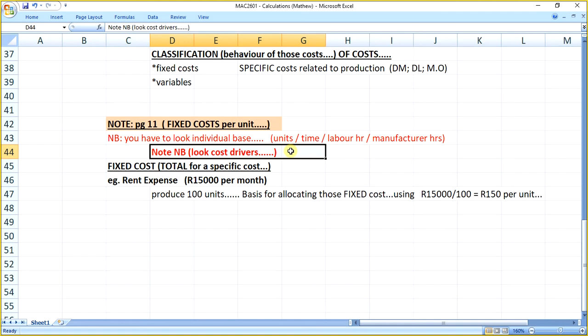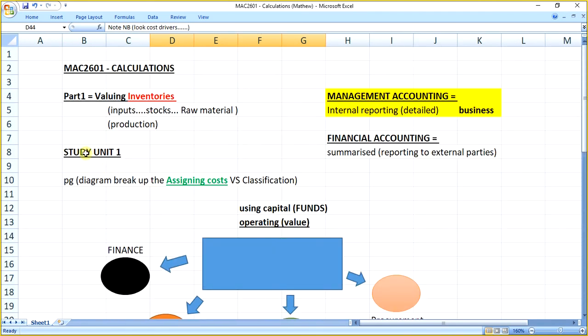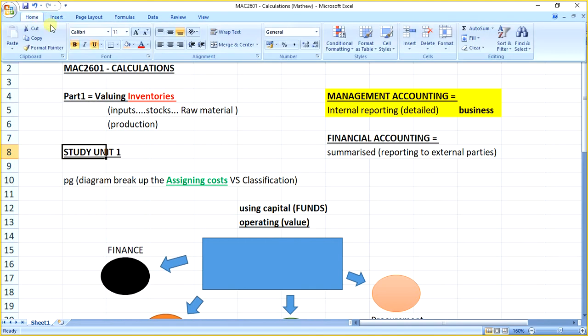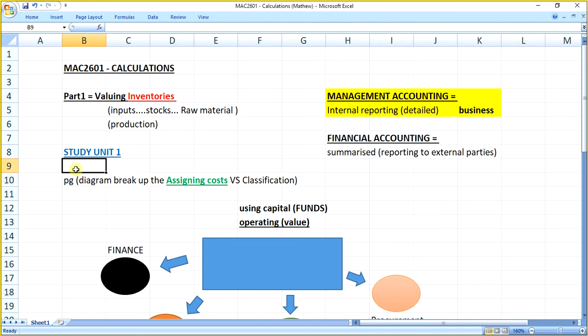All right, perfect. Looking at this, you already mentioned earlier that you're familiar with prime cost, conversion cost, manufacturing costs. It's just grouping costs into different categories so that you can total it up in order to get an amount that you can then allocate. Yes. That's study unit 1, a good summary. Prime cost and primary cost is direct material plus direct labor. Yeah, I've got that. Okay, so I'm just going to summarize here at the top.